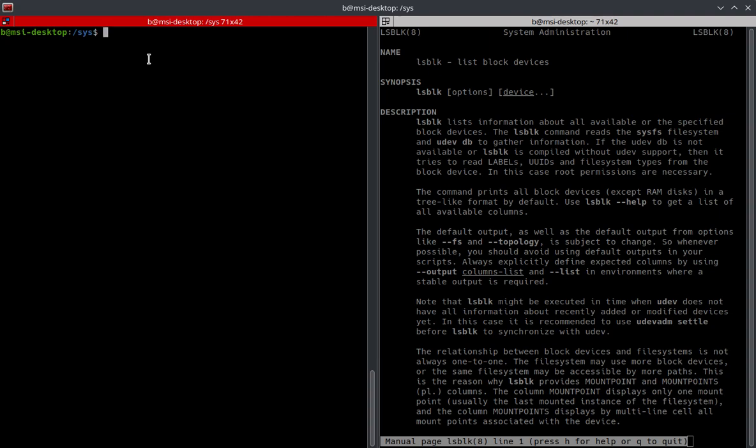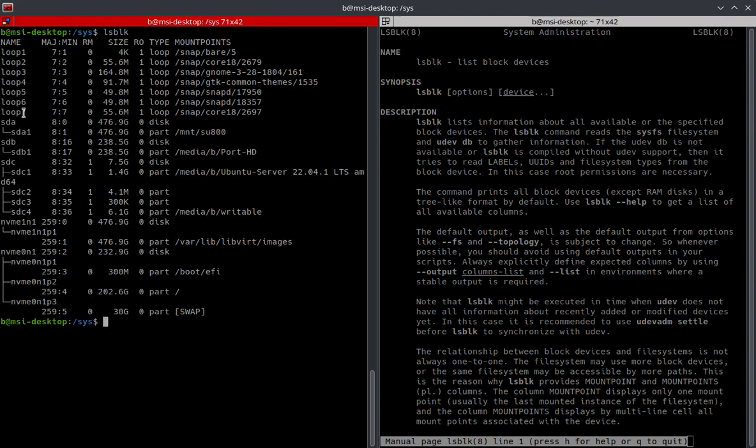So let's go ahead and execute the command and go over the output, shall we? The name right here is going to be the actual name of the device. Now, all the files that are associated with that device are going to be in the /dev directory. So this first column right here is the name. If you want to know where the actual file location of that device is going to be, just put /dev in front of that, and then / and then whatever this name is, and that's going to be the actual file location on your file system.